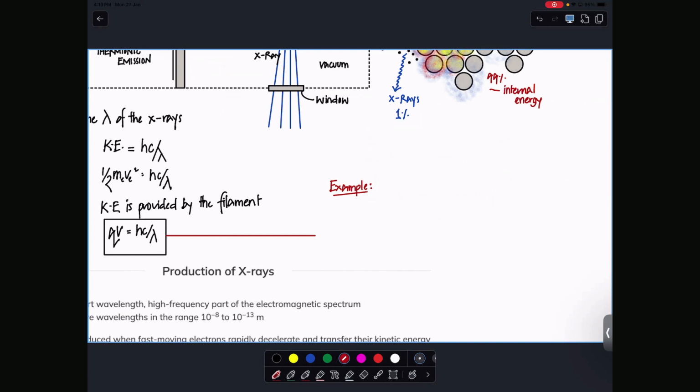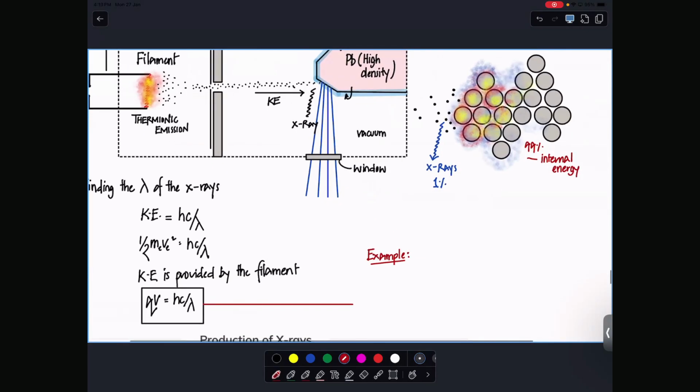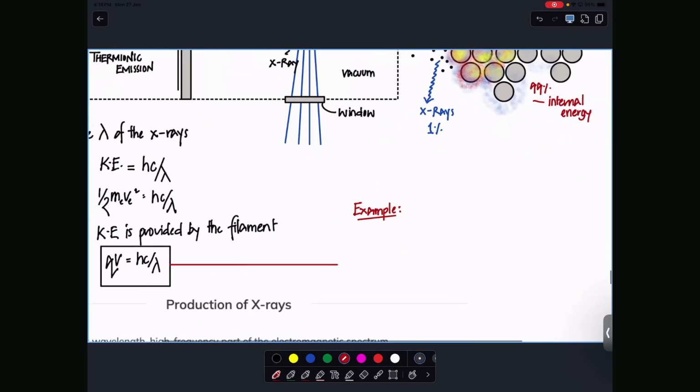Yeah, it's actually 1 nanometer and below. Anything 1 nanometer and below. 0.01 nanometer and below is gamma rays, but 1 nanometer is fine, right? So let's figure out what voltage is needed for a 1 nanometer wavelength. So Q is what? QV equals hc by lambda. Q is the charge of electron, 1.6 into 10 to the power minus 19. V is the potential difference. We want to find that.